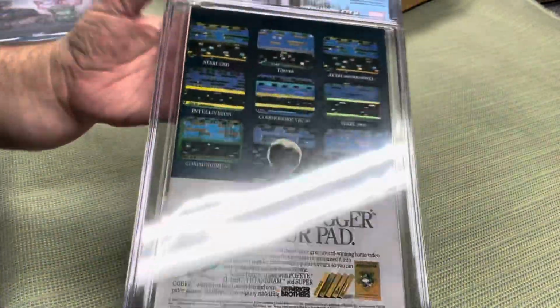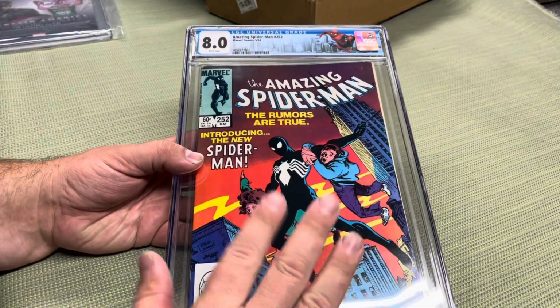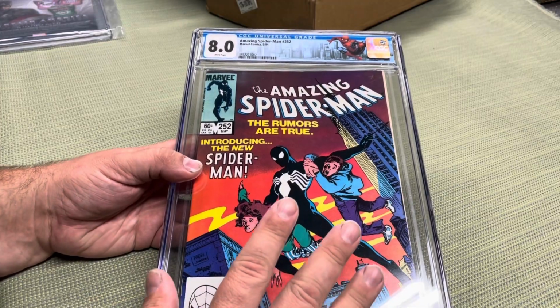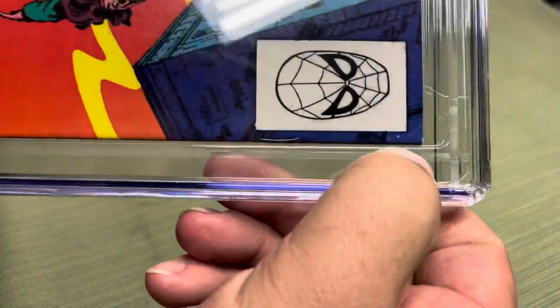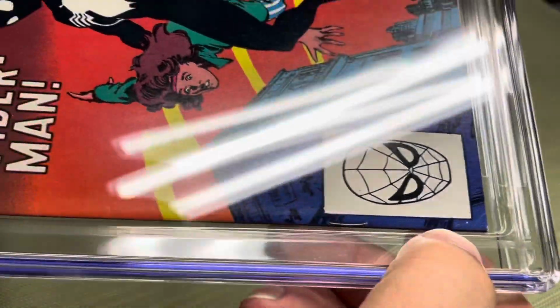And it does have quite a bit of cracks. This does seem like a fair grade looking at it. I couldn't remember. I thought this was a little higher. I thought this could have got it a 9. But looking at it again, I do see, I think, why. If we look at the spine here, there is a little crease there. Looks like they couldn't get it out all the way. That I think I do remember.